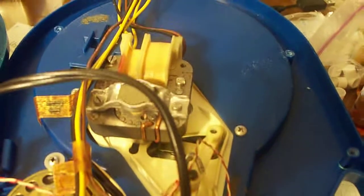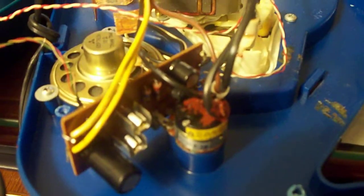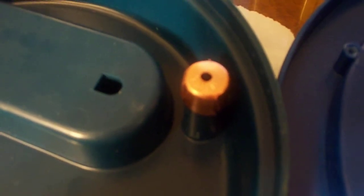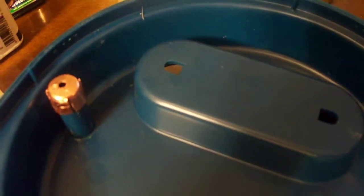And your standard kiddie record player mechanism. I'm assuming that all the DJ record players use this exact same guts that this has. I did have to break into this thing. I managed to drill out these two screws so I can re-screw it together. And the other ones, the posts broke when I tried to drill them. So what I've done is I've glued copper caps onto the posts. Shortened them a little and glued the copper caps on and drilled the copper caps. As you can see, it says Nibco, which is the company that makes all the copper products for plumbing. And that'll allow me to screw the record player back together.